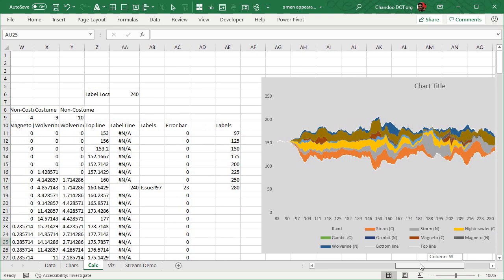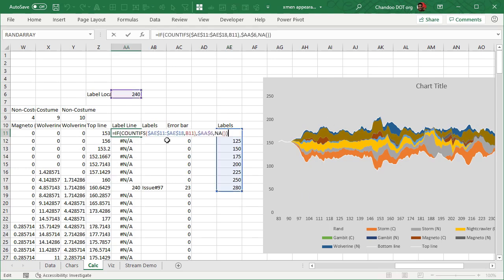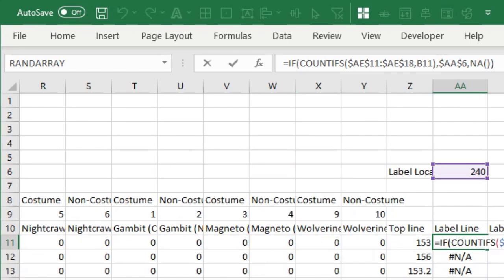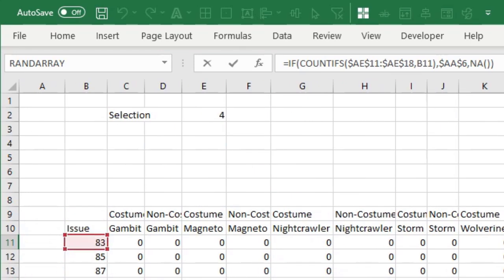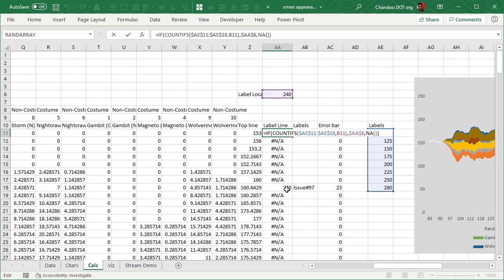Then we will go and these are the labels. We would like to put a label where 97 is, issue 97, 125, like that. So I'm adding a COUNTIFS formula to check if the issue here is one of the issues that should show a label. If so, it will say the number. Otherwise it will have a fixed number like 240, else it will be NA.